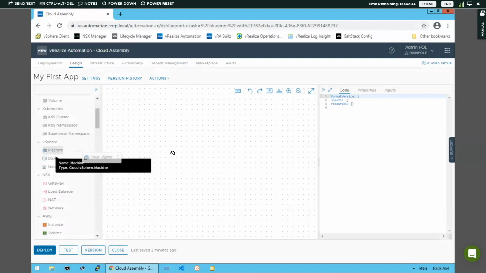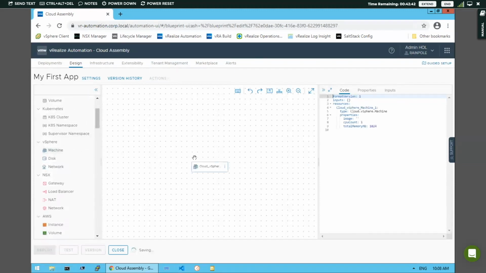So we're just going to go ahead and drag and drop that onto our canvas. Now you see immediately that our YAML code has started to populate itself and start to configure some things. But you'll also see here that we have an error. And that is because we need to set some property values to define our object.